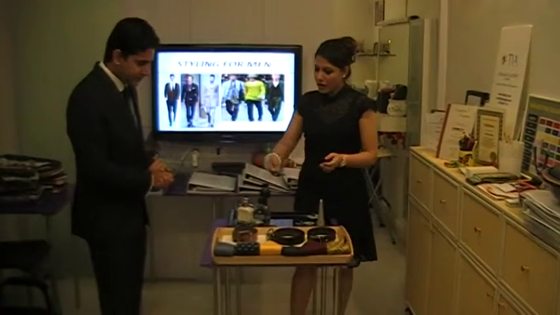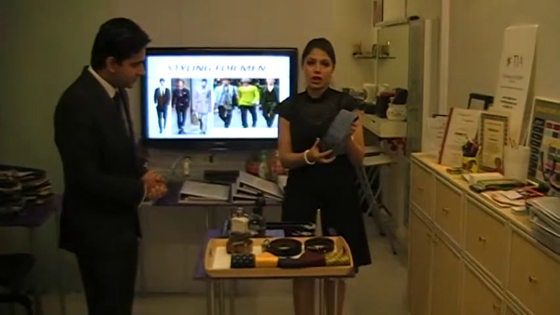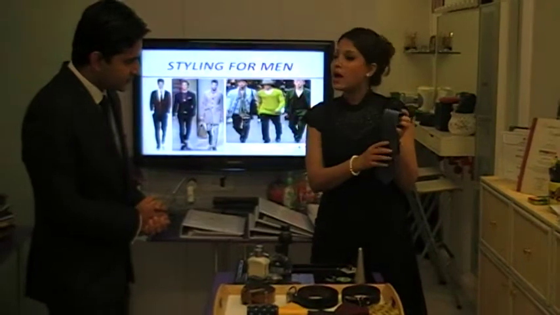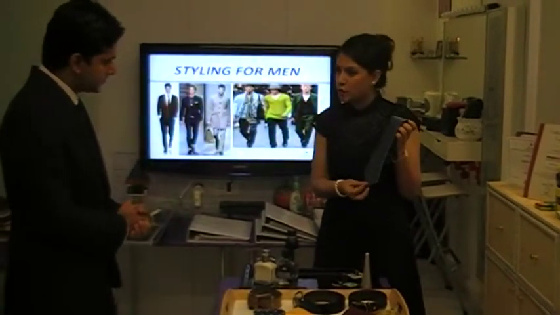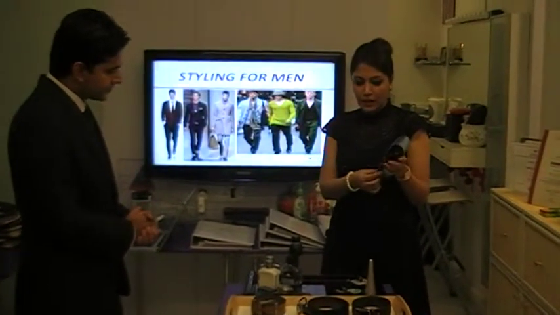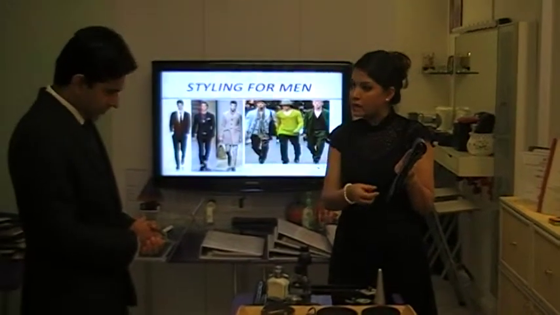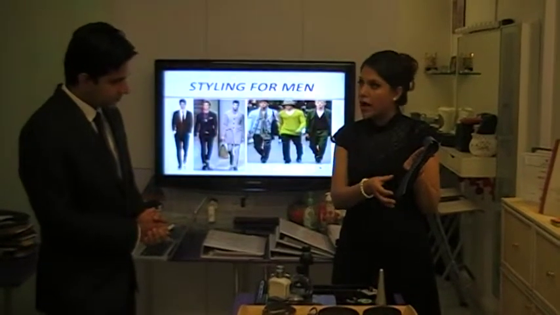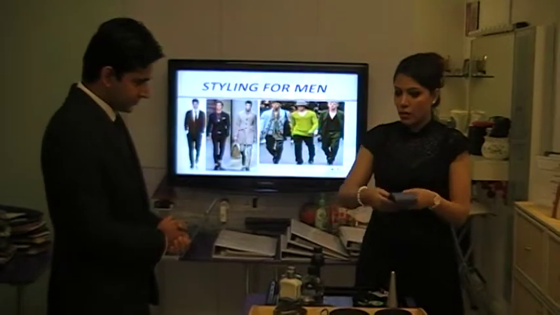Okay, so we have a couple of ties here. This one would largely be called a blue tie, which has a diagonal print. So this is basically a business tie. It can be worn with a suit and it gives you a very formal look. The print is also smaller in terms of the diagonal lines. Now if the diagonal lines were larger, if there was more space here, that would come under semi-casuals. So this is actually a formal tie.